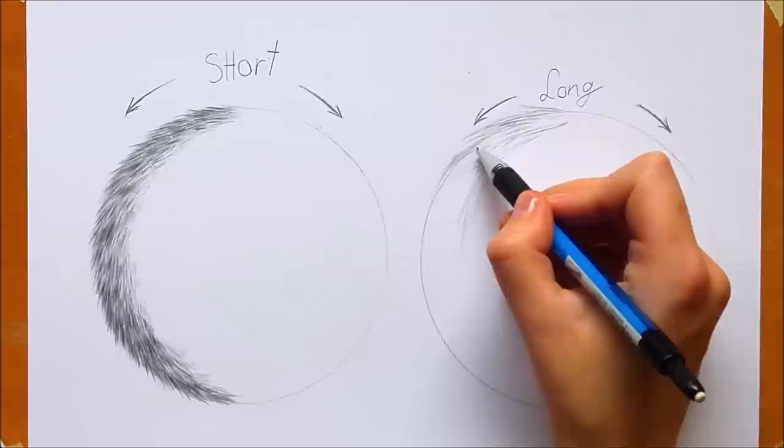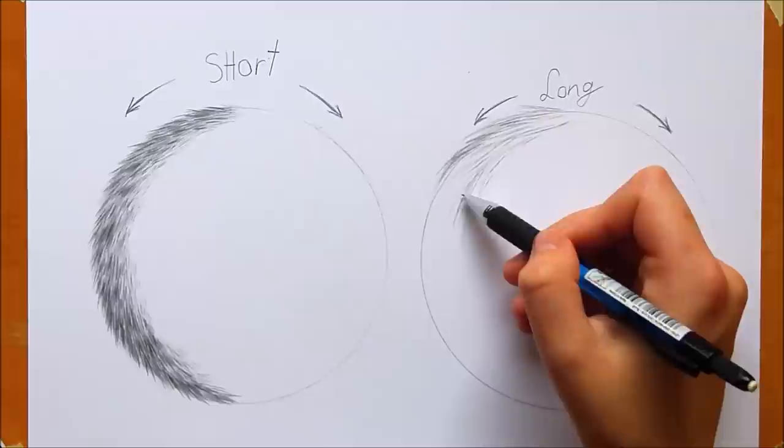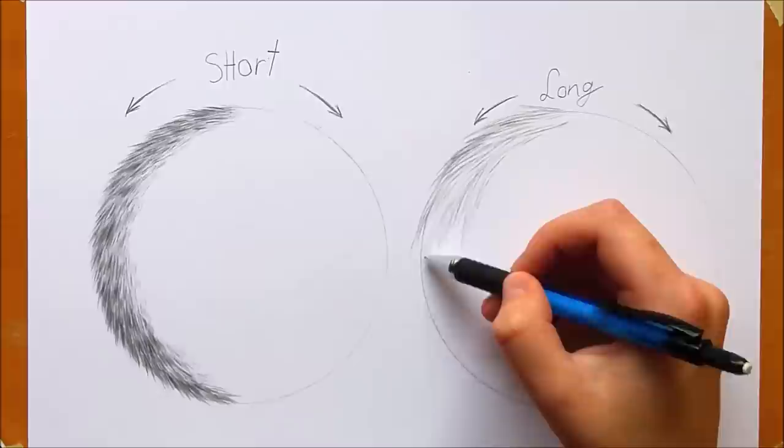I just want to make sure that I am drawing the hairs in the right direction. And that is basically what the first layer is for, to find out in which direction you have to draw the hairs. And if you start out lightly, it's easier to correct your mistakes as well. So that's why using layers is also a good technique.